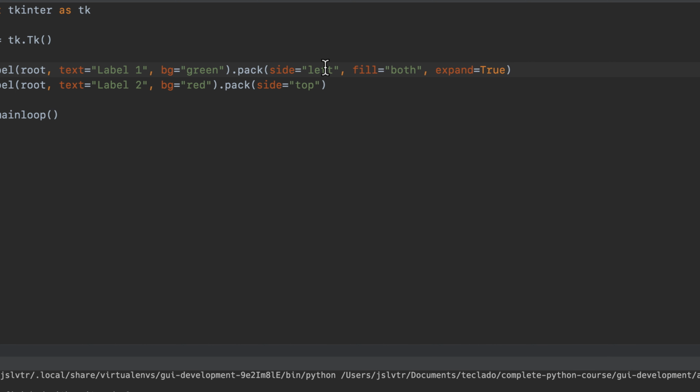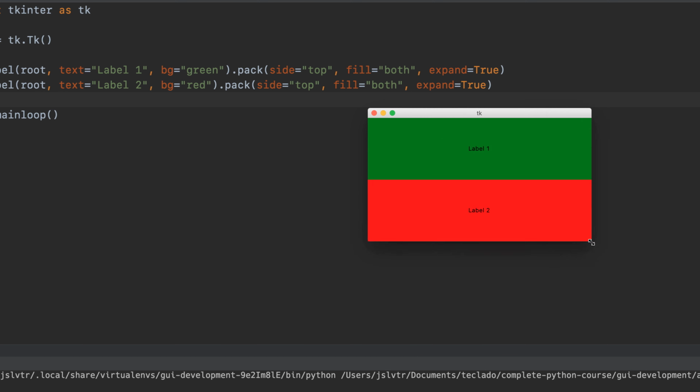Next up, let's make both labels side top and both labels with fill both and expand true. Now what happens is that both labels are stuck to the top of the previous element. So label 1 is stuck to the top of the container, label 2 is stuck to the top of label 1.